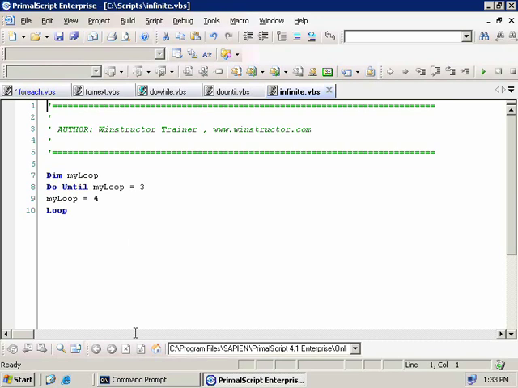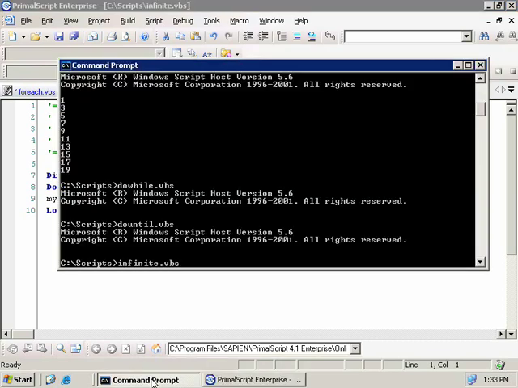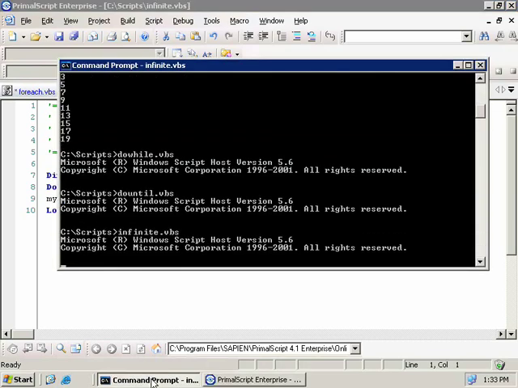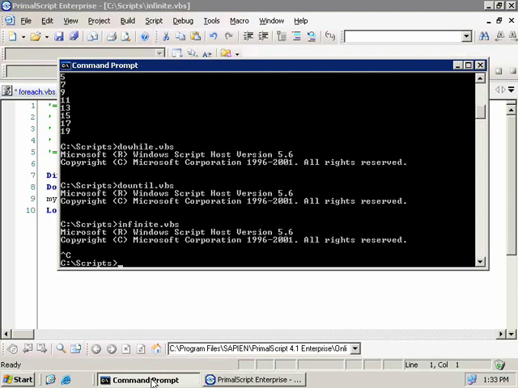So we can prove that. We could just come down to our command prompt here and we'll run our script. And as you can see, it doesn't appear that anything's happening, but obviously in the background our script is continually cycling over, trying to get the value of 3. And of course this script will never exit. So manually exiting our script is the only way to stop it. So that's an example of an infinite loop, which is obviously something you're going to be wanting to avoid when you write your scripts.